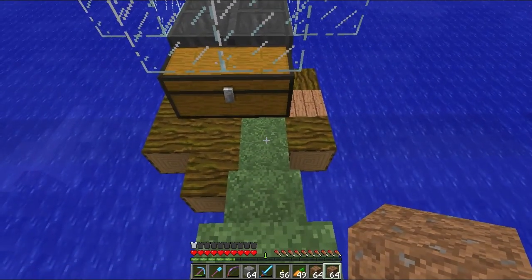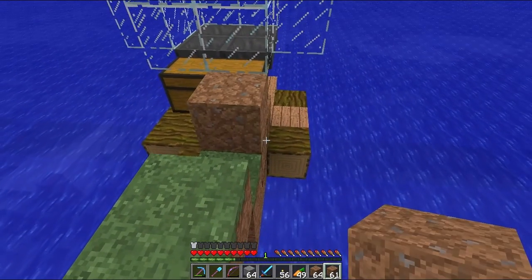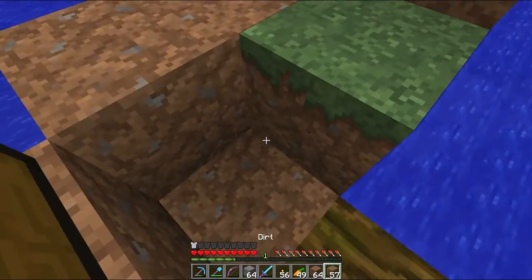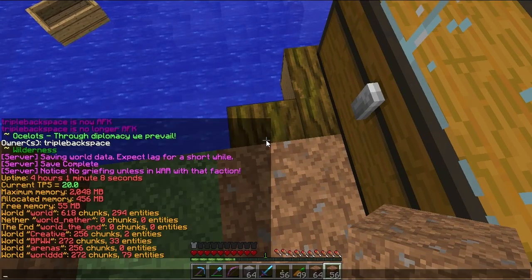I decided the main layer of the island will be here. This will be the main dirt layer. This shovel is too overpowered. Am I getting that? No, not at all. Okay.